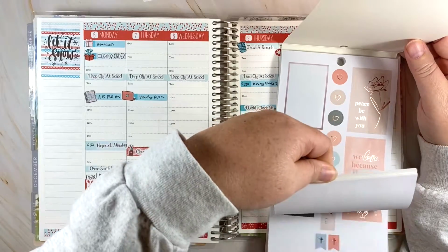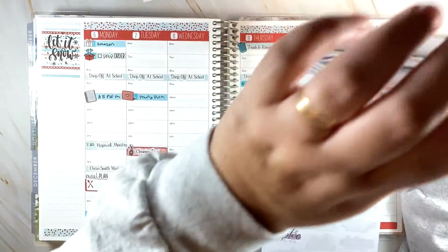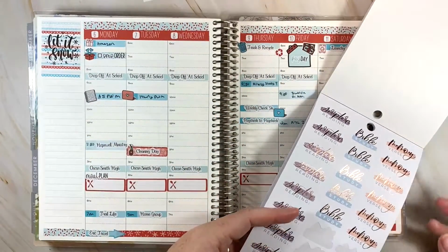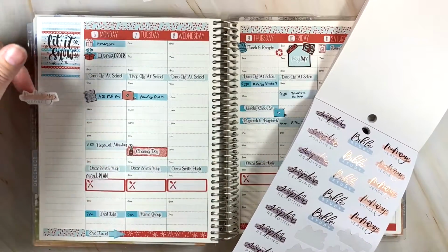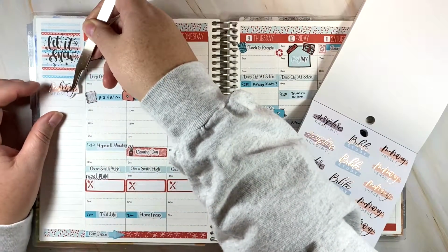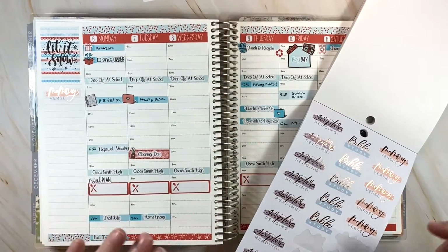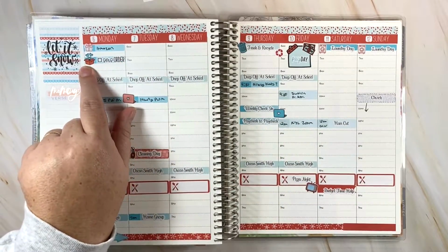I think I'm using a different, let's see. They have it in here two or three times. There we go. So, I think, yeah, I'll just keep using this one because that's the memory verse. I don't know what the memory verse is going to be. I will figure it out this week and I will write the memory verse here. I have Sara Marie order stickers coming in, so I'm excited about that.